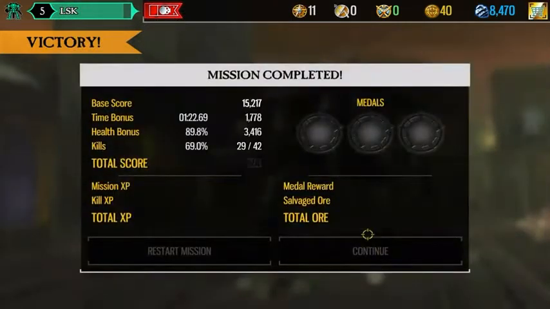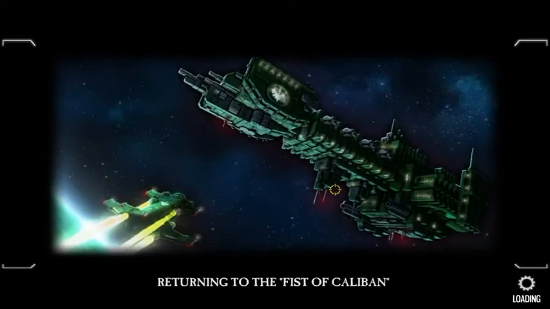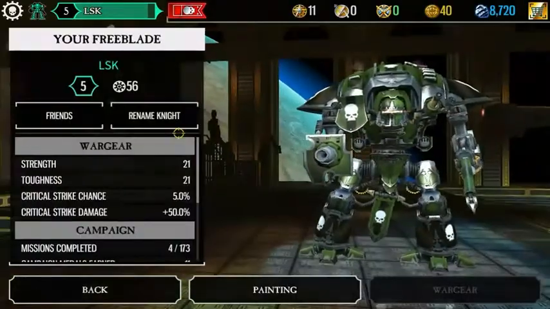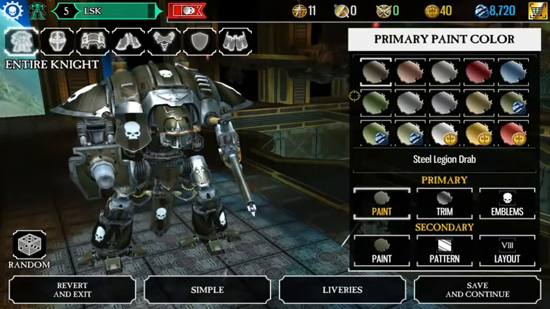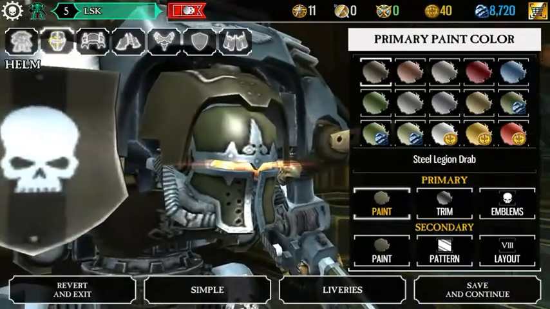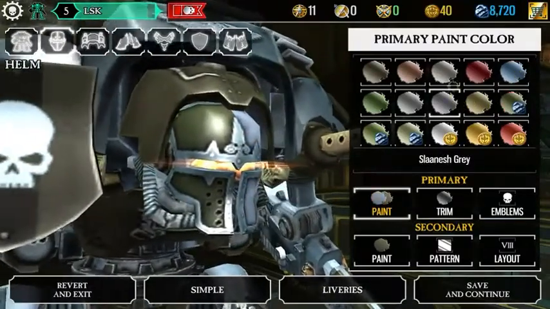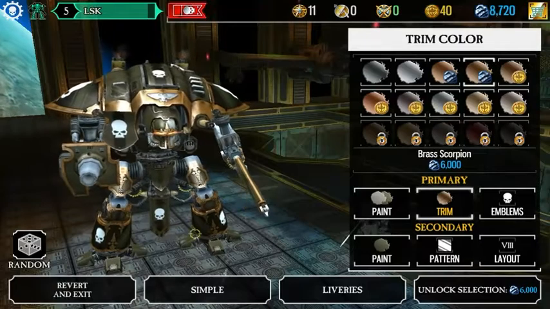Iron Shield. Okay, so let me explain. Every time you complete a level, you get XP for a level up, and you get ores for paint jobs. All the ores and all the gold that you receive when you level up is supposed to be spent on painting. As you guys can see, there are many different color choices. I can literally color this entire robot in a variety of colors, and that is what these golds and minerals are supposed to be spent on.